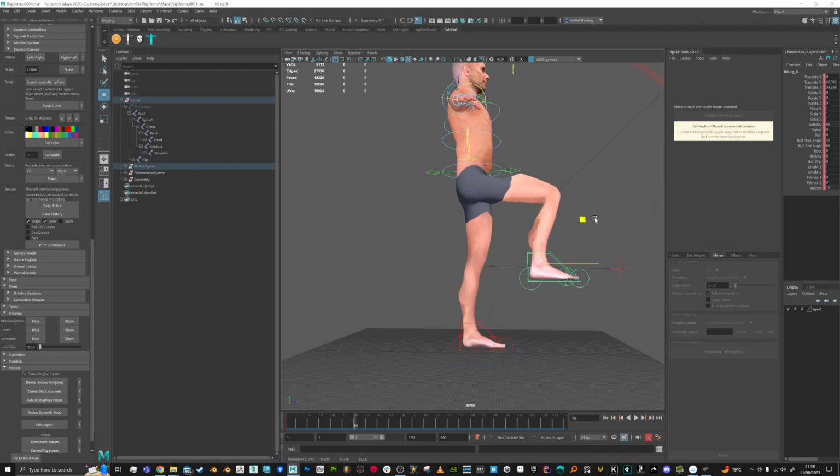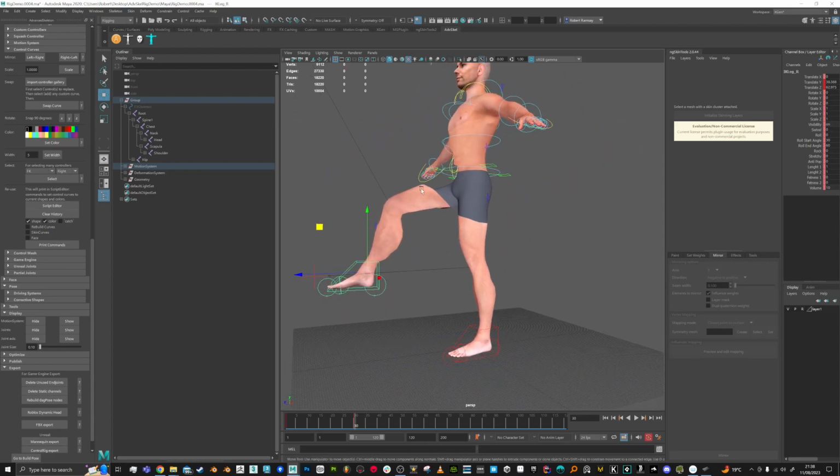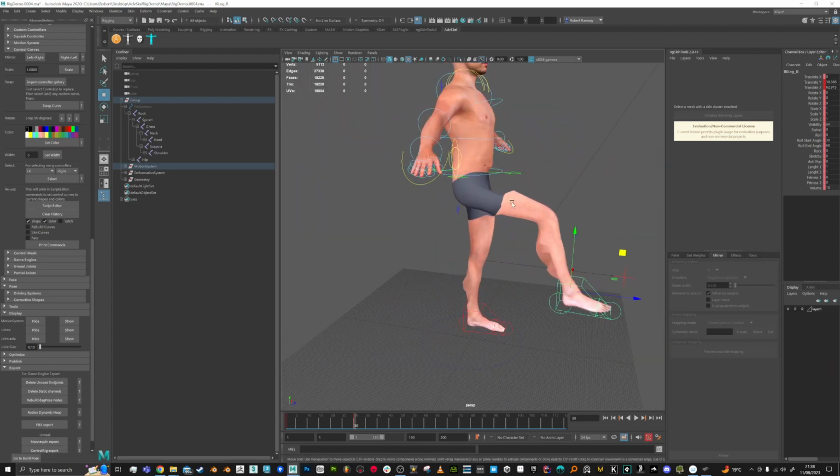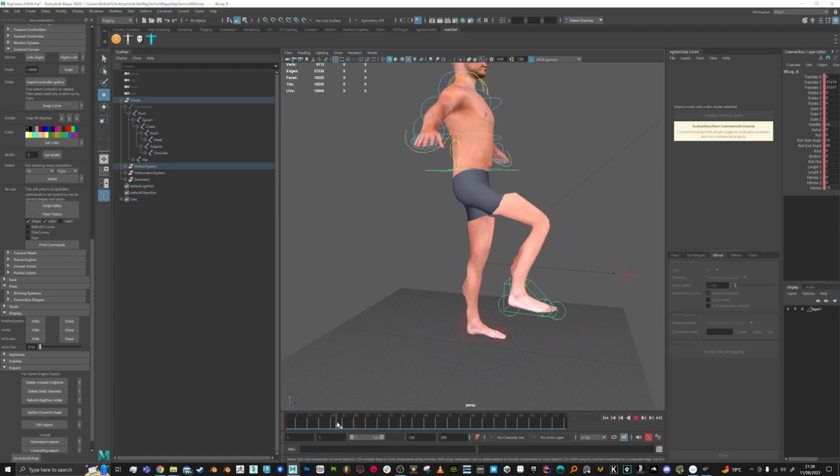You can see a lot of strange things happening. You can see these joints are actually pulling some stuff here, and also what's going on here, it's all flattening out. So we just want to move this to a point where it's natural but kind of extreme. Okay, and that's keyframed, so we can see that by moving the timeline.